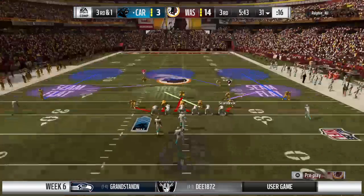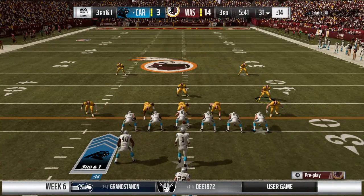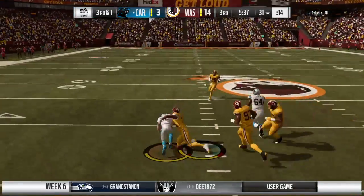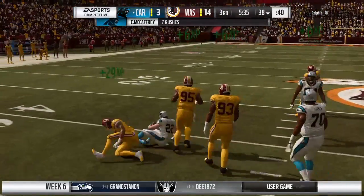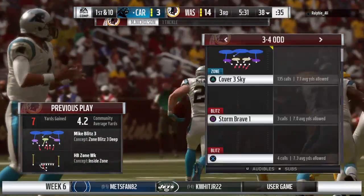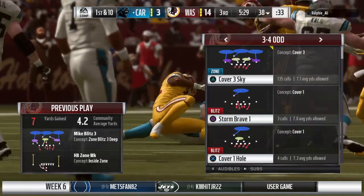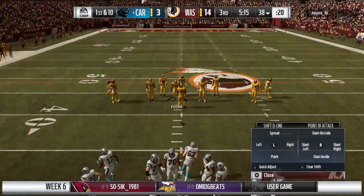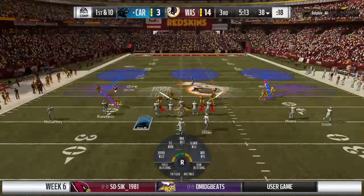They could use a conversion. They need just a yard here. It's 3rd and 1. They'll try and pick it up with McCaffrey. And he's going to have the first down at about the 38. Call it a gain of 7, and it gets him a new set of downs. Running lanes were at a premium in the first half, but he's able to find some room there, and he's hoping that that's a precursor of a big second half.